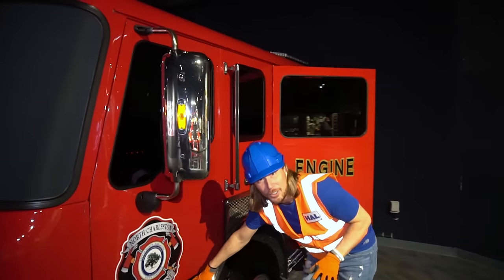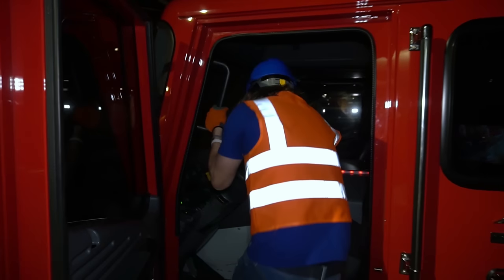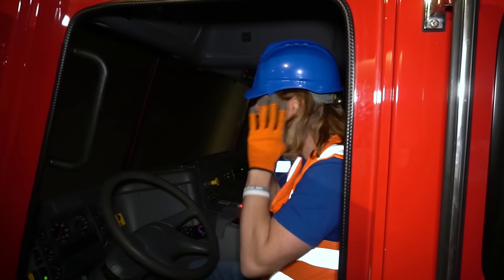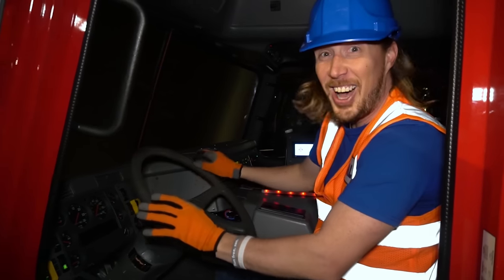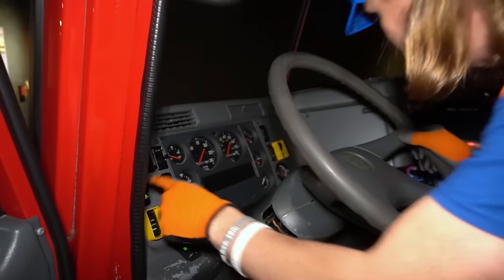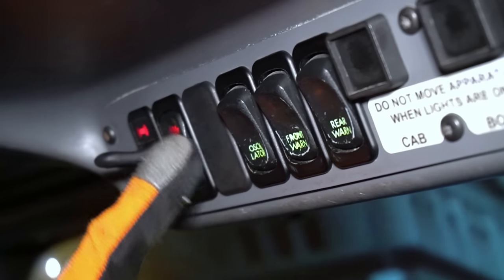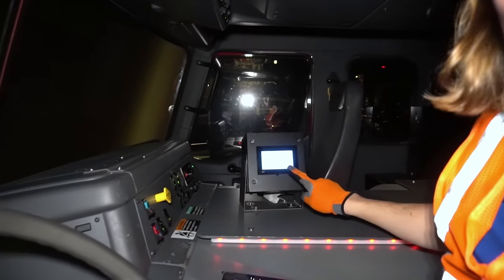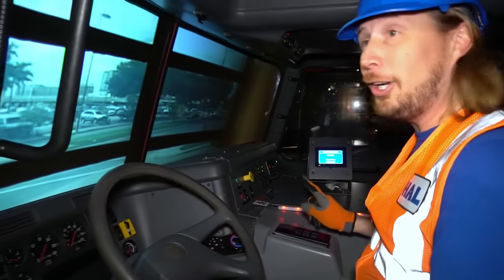Have you ever been inside of a fire truck before? Oh, yeah. Look. It's like I'm the captain, and I'm driving the fire truck. Isn't this really, really cool? Of course, we got our steering wheel. We got our horn. Isn't that great? We got all these controls here. And then we've got some buttons up here. It actually turns our lights on. This is where we touch to start the simulation. Here we go. It says, stand by, your call is coming in.